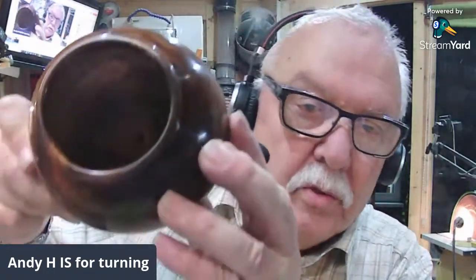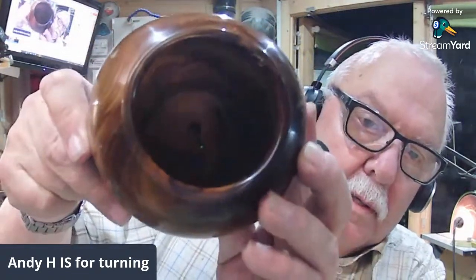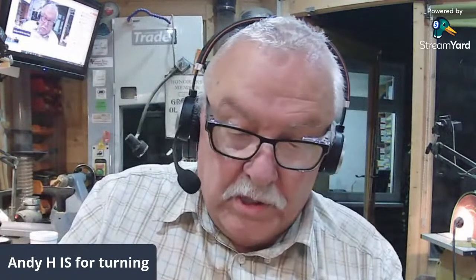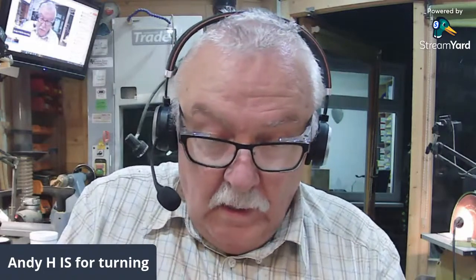I don't think I can show you that, but I might be able to turn it the right way. No, it's not picking up. There it is, yeah. You can just about see it with a little black dot in it. And it's not polished inside yet. It'll show up better when I've done it. But yes, I'm pleased with that.